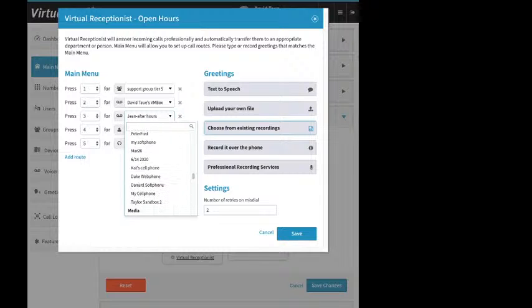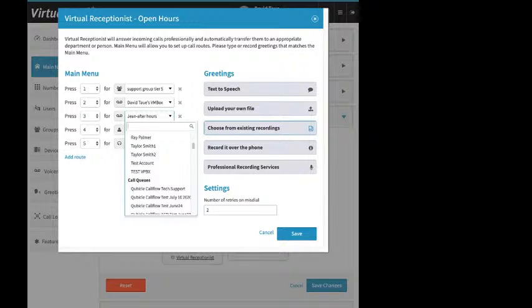You can send it to a specific device, right? So someone's particular phone. Here are the queues. And you can also do specific users, and then the smart directory.